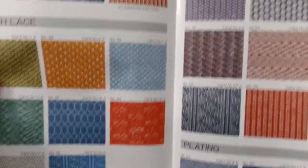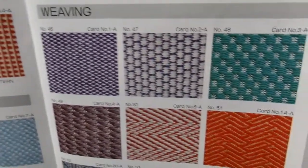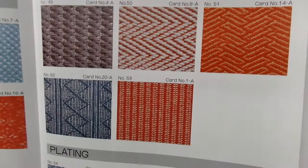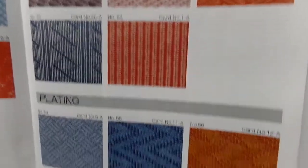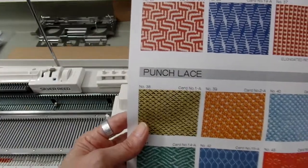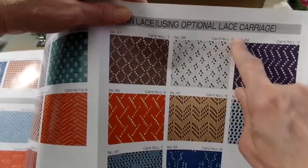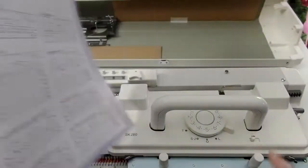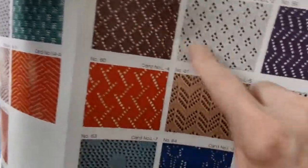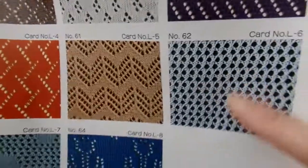But this is weaving here. And this one's called punch lace. And to do this one here, the plain lace, you have to buy a lace carriage. One of these carriages here. They got one that does this kind of knitting. It's the one with like the holes in it.